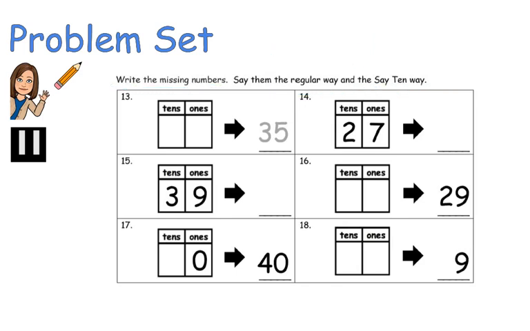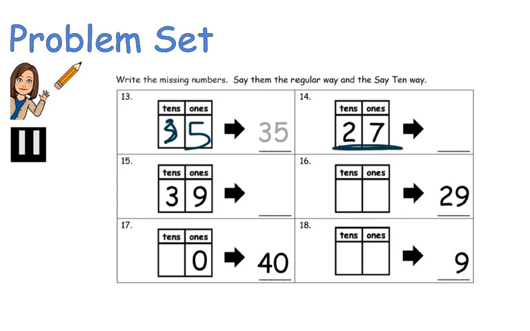So, number 13 here, we have our total. So, how many 10s are there in this? Wait, what is this number first? What is this number? 35. Very good. So, how many 10s are in 35? 3. So, we're going to write 3. How many 1s? 5. So, we're going to write 5. Now, we need to say it. 3 10s. Now, I say it, you say it. 3 10s, 5 1s, 35. Good.